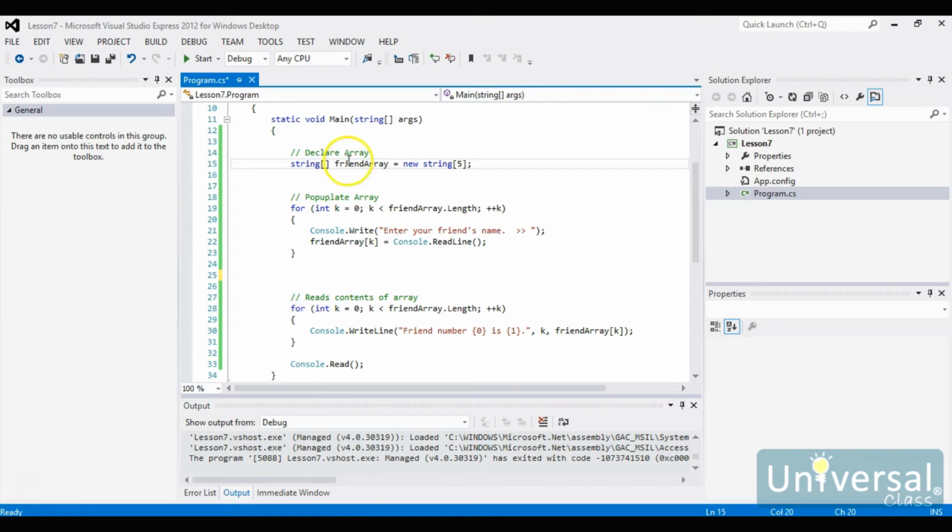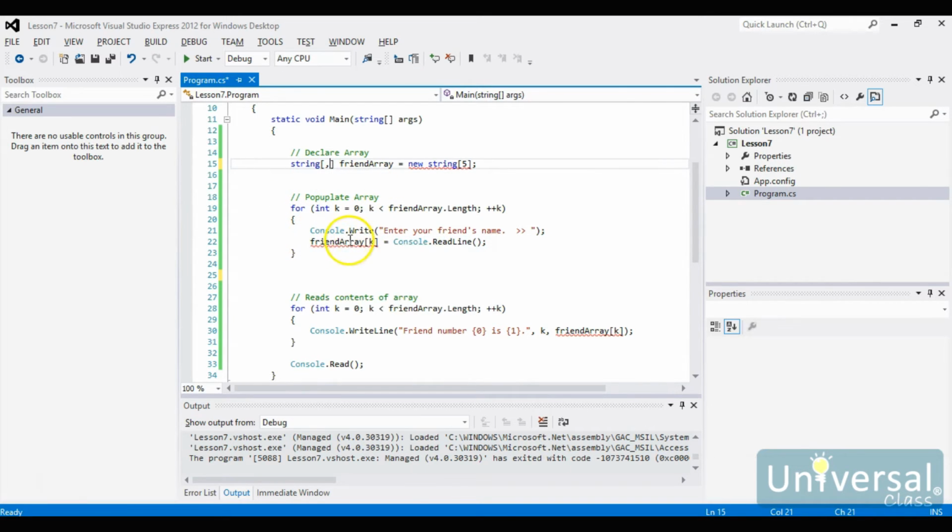And what I'm going to do is here it says string, and then it has the square brackets. I'm simply going to put a comma in the middle. And what that does is that will make it a 2-dimensional array. And a 2-dimensional array will allow me to make the array so that each friend can have a phone number also. Alright, now what this is going to do is it's going to make it where my friends are going to have their name, they're going to have their phone number, but I have to keep track of what is what with each person's name.